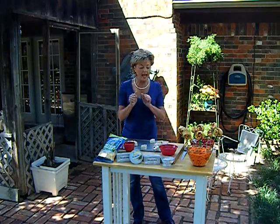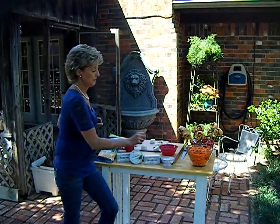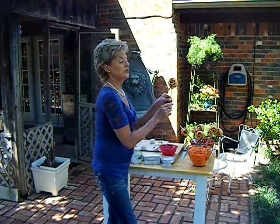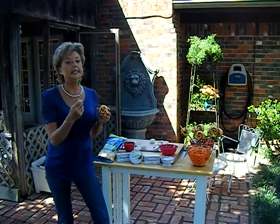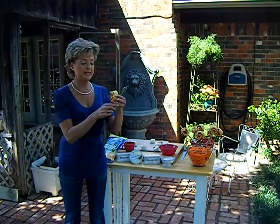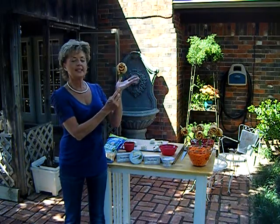Now when they come out, you're going to take your sticks. Get back up there, buddy. Okay, you're going to take your sticks. Your sticks are already going to have the little niblet on it. And then you're going to put a little basil leaf on it. Makes it look like a flower with a basil leaf. And then stick your little bacon tomato blossom on it, and it looks like a little flower.